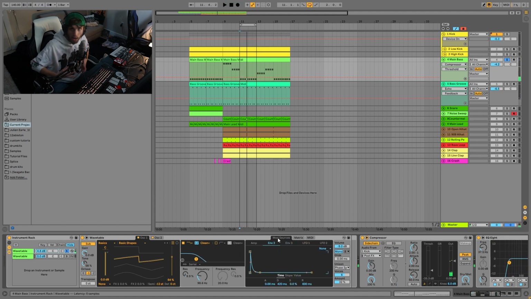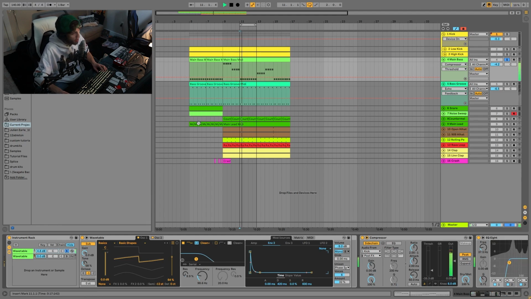So this phase sync just sets those so they'll be the same every time. And you get that more machine-like sound, almost as if it's audio, just the same thing every time. And the last thing to this is just a low-pass filter. It's got that envelope, but you want to make sure the envelope's pretty short. If you start to make this longer, it can really mess up the groove, so you just have to have that tight.